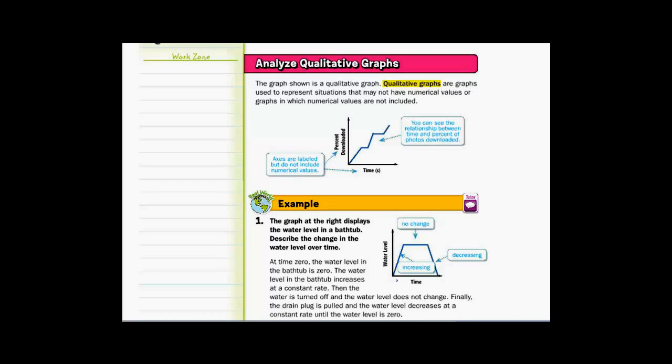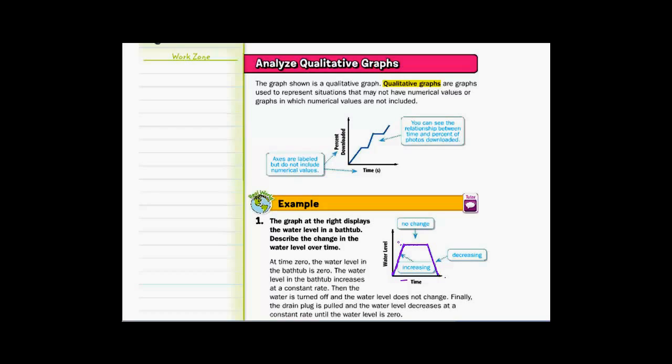So here's time. Here's your water level. What's happening here? Well, you're filling up the bathtub at a steady rate, right? That's what that is, a steady rate. The water isn't like going real trickling and then full blast and then trickling. It's a steady rate. Once you get to the level of water desired, you turn it off, right? So the water level stays the same for the course of the bath. And then whenever you're done, you drain it and it goes out the drain at a steady rate. That's what that looks like.